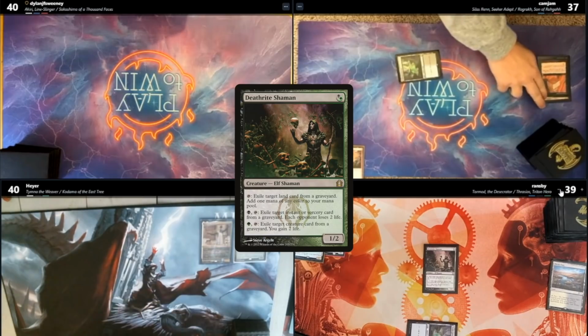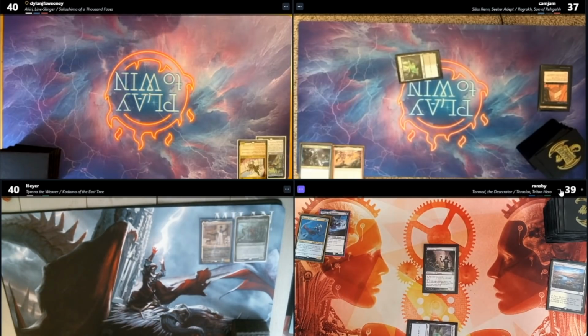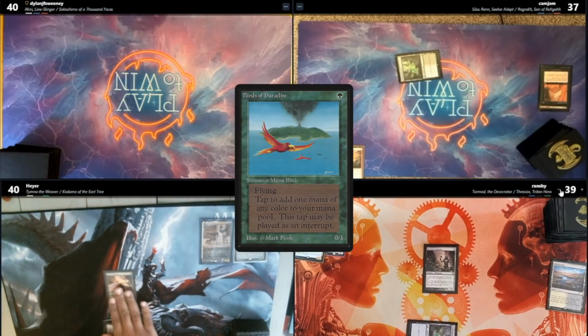Untap. Draw. I mean, you don't do that, right? Sounds like you're talking to yourself. You should do it. It's fun, whatever it is. It's just a weird hand.